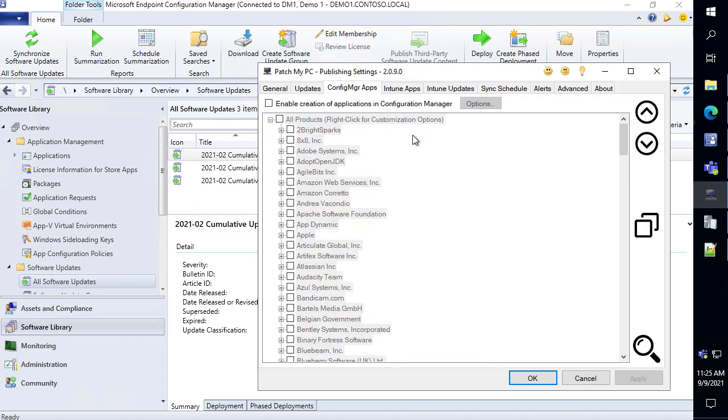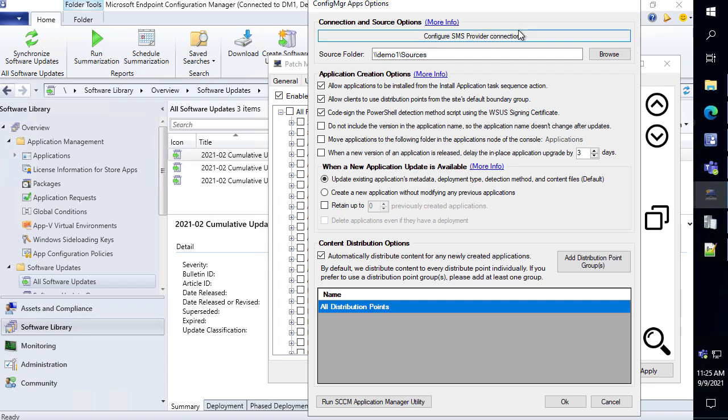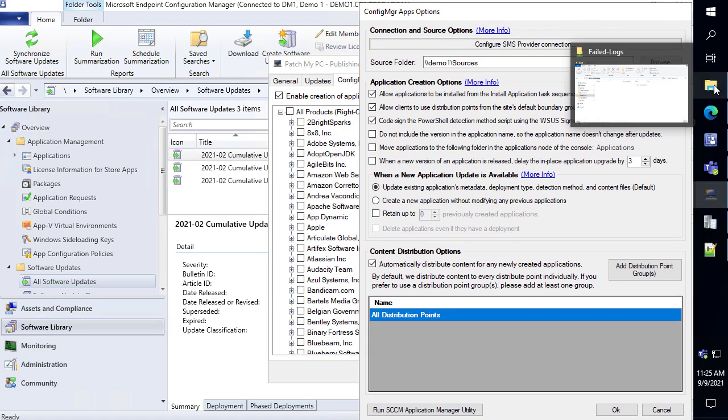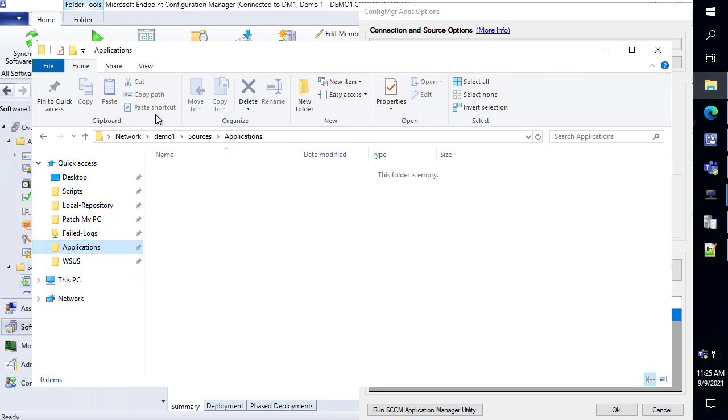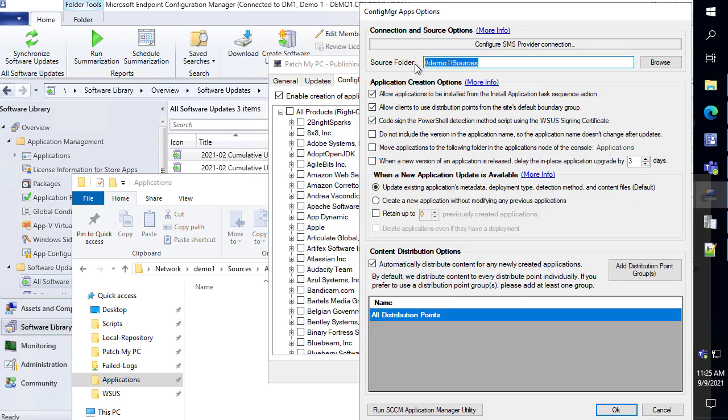What I'm going to do next is actually enable an application. So if I go over to my applications, there's only a few options that we really need to apply. The first one is, where do we want to download the application content for any products that you enable? So I've just specified a UNC path, and this is where any applications created from our tool are going to store the source files, like the MSIs or the exe installers for the products that you turn on.